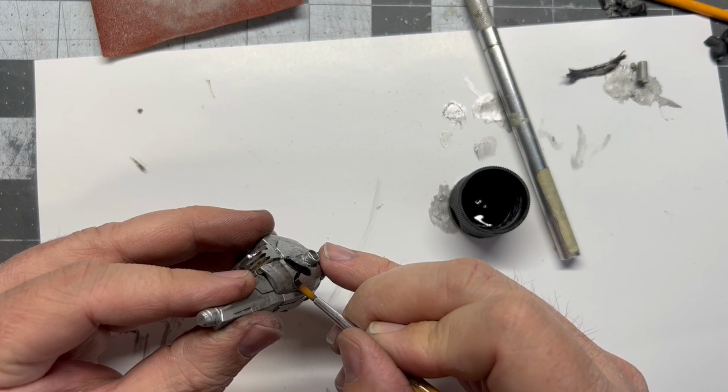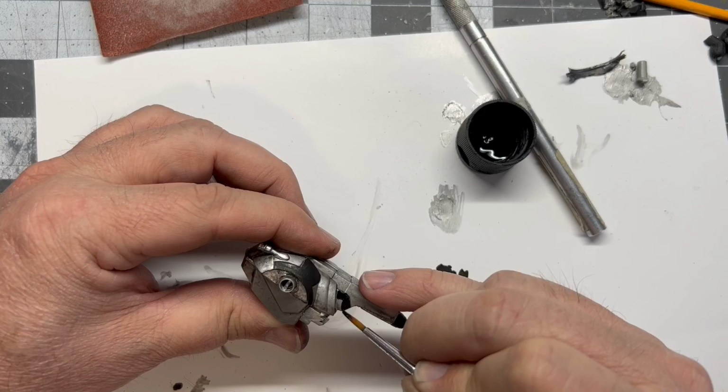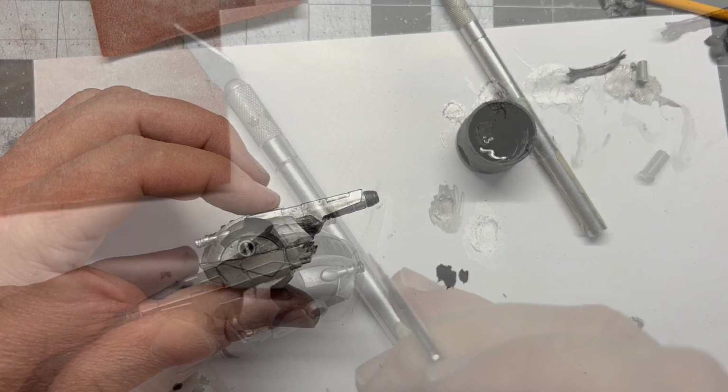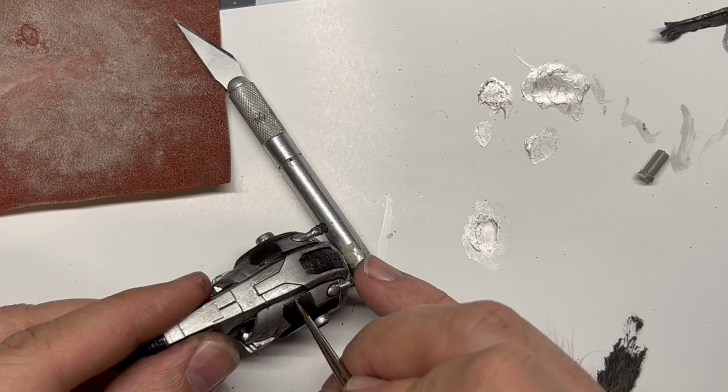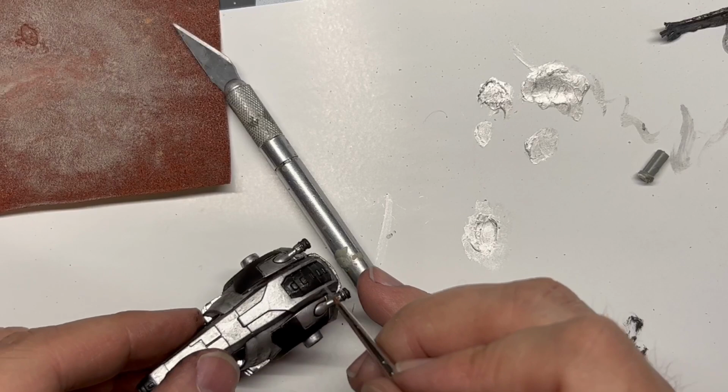And then once I get this painted, I'm going to kind of jump around. I'm looking around at different panels on it thinking, okay, what if I just did this little back panel here? That could be kind of cool. I'll jump over to the other side and just mirror what I'm doing on this side. And then once I get this done, I'm going to do a little bit of weathering on the edges here. I'm just taking a little bit of that silver, a little tiny brush, and just kind of nicking the edges there to make it look like it has some little wear and tear on the paint. I like doing this on a lot of my projects. It gives it kind of a cool effect.